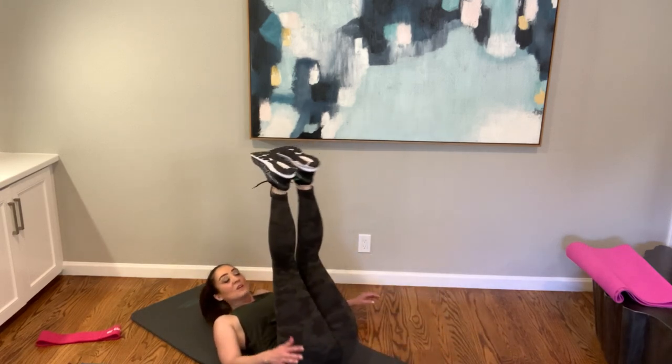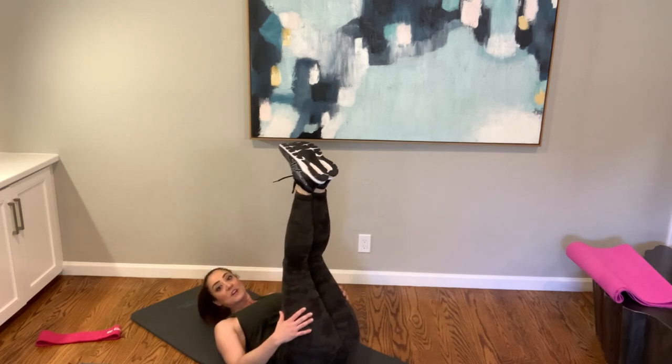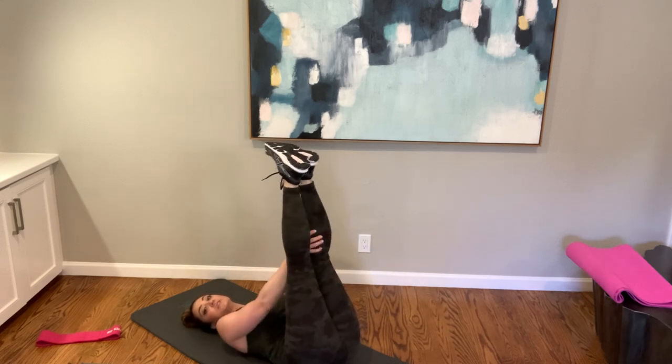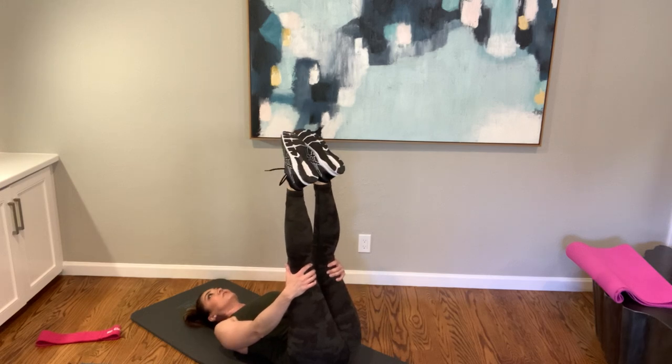Okay, so we're going to start here. First of all, I want you to straighten your legs. When I put my legs up, they're bent like this, so straighten them out, even if they need a little assistance with your hand. The first thing I want you to do is point and flex, and let's just get a little stretch in.